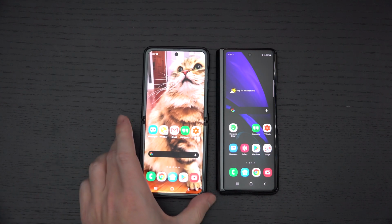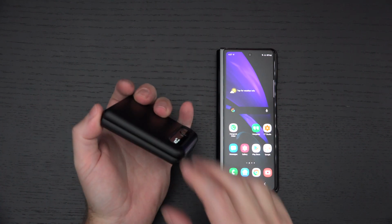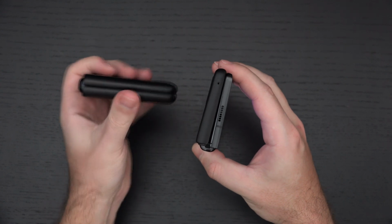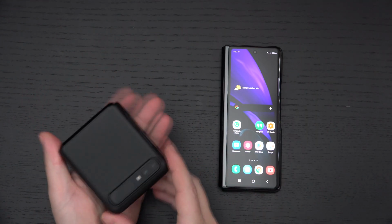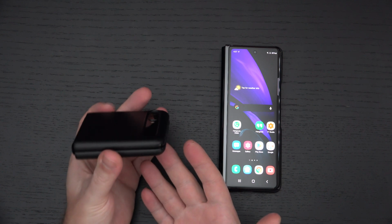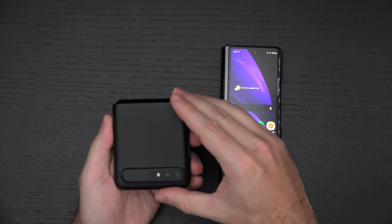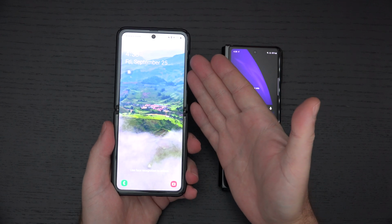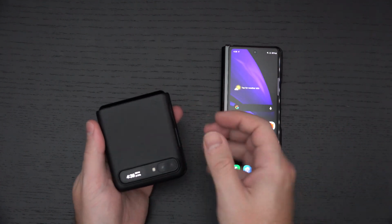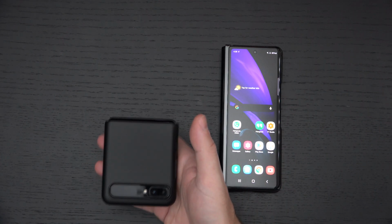But the beauty of the Z Flip is that you can flip it. And then, of course, you've got something palm-friendly, pocket-friendly. It's a little bit thick, but of course, where I'm about to go with this is just as thick, actually a little bit thicker. So the beauty of this device is that I feel like some will view it as a fashion accessory, others will view it perfectly as just form and function meeting, and that is because it delivers the large form factor phones that we've come to use on a regular basis, which is a 6.7-inch high-res AMOLED display that easily folds up and goes in your pocket in a way, of course, that the Note 20 Ultra just can't accomplish, and of course the Z Fold 2, or the first gen Fold, cannot accomplish.